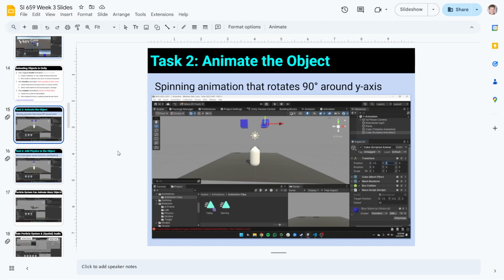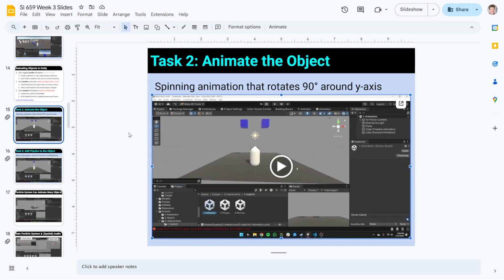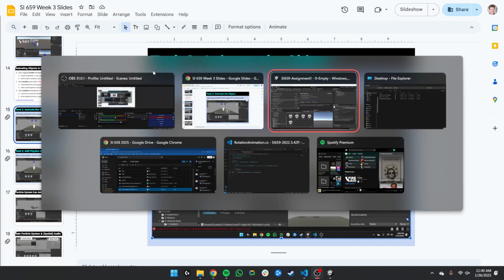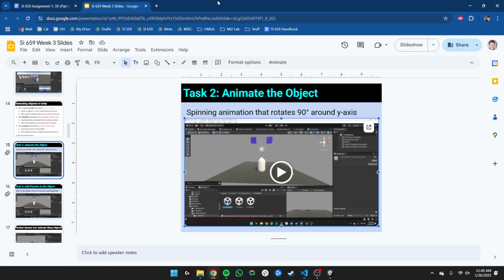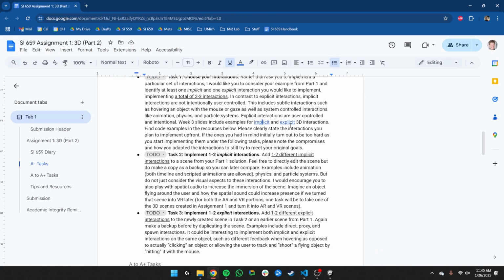I now have videos for each of these. It's better to look at these videos, I think, than looking at the lecture recordings. But anyway, going back to our assignment. There are also examples of explicit interactions. So figure that out for your scene. Don't just copy paste my examples. I mean, there is some exercise in making my code work with your scene, but I want you to modify the code that we provide as a starting point.